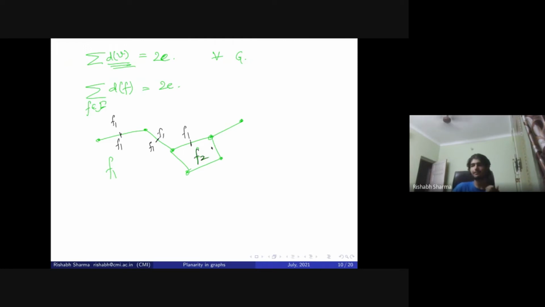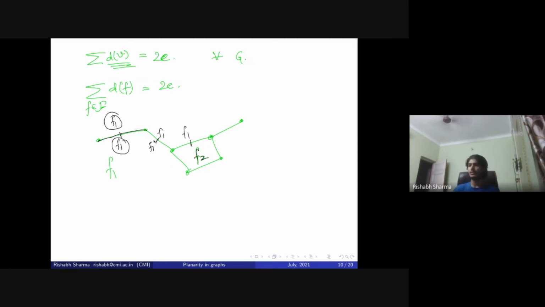So any edge I take has two faces on either side of it, and so it contributes 1 to the degree of both those faces. So for example, this edge contributes 1 to the degree of F1, and then again 1 to the degree of F1, because we saw that the hanging edge contributes 2. So this is another way to account for that, that any edge has faces on both the sides, so it contributes 1 to both the degrees.